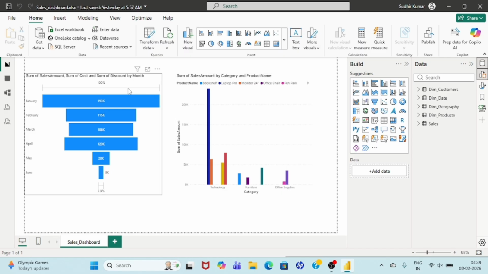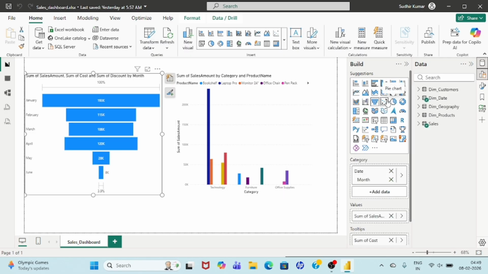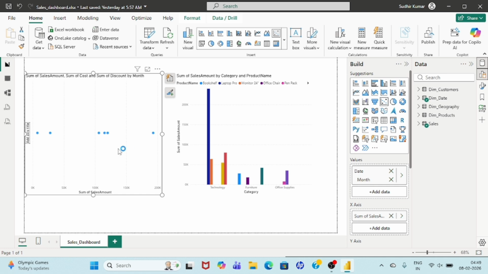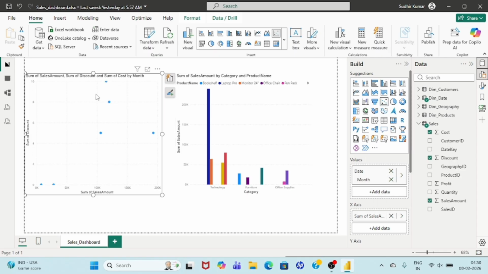So I'm just going to select this visual and I'll replace it with scatter chart. Now here also, what it does: a scatter chart in Power BI is a type of visualization which displays data points as dots.